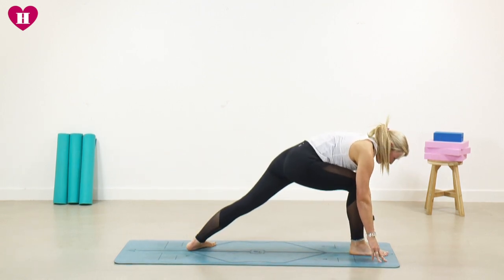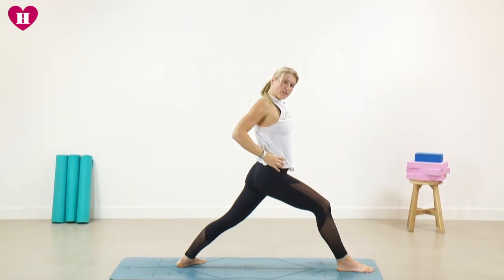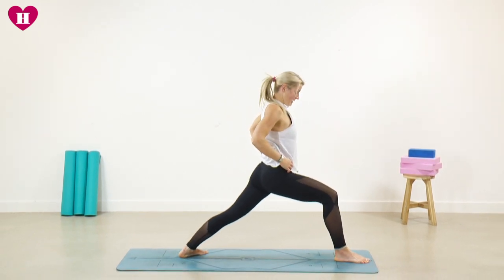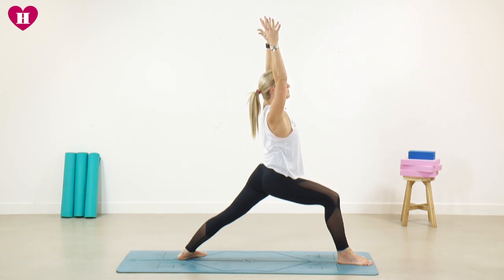Dropping on that back heel, we inhale and we rise into our Virabhadrasana 1, Warrior 1. So making sure that your hips are nice and forward, your foot is at a 45-degree angle. You've got a nice deep bend to your front quad. So now start to release those shoulder blades down your back. And there's no tension in your mind.